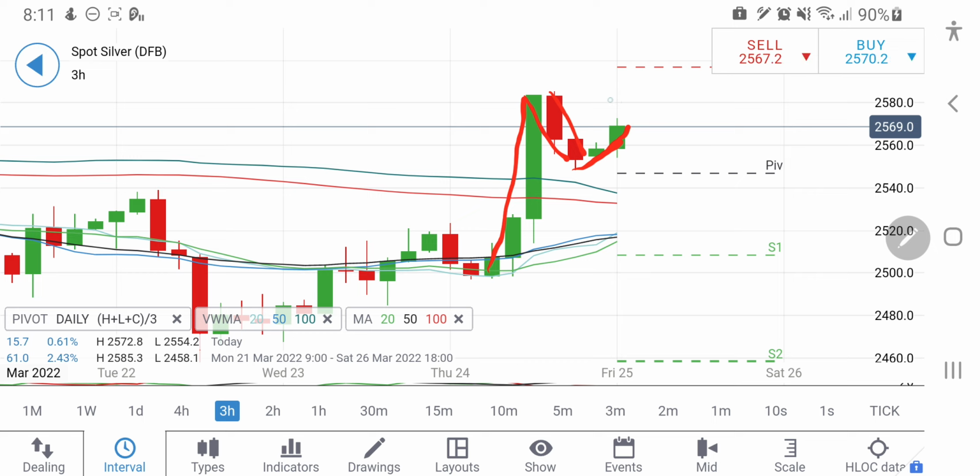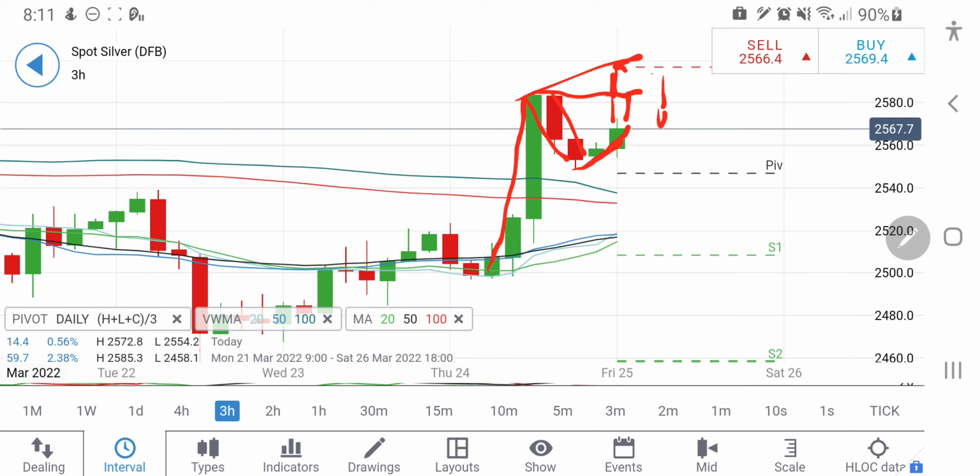Now either one possibility is that it may try to give a double top, or a breakout beyond and then look forward to a drop. Possibly it may try to do so. It can try to go close to the 2598, 2600 zone before looking forward to a drop. That is what we can expect. So yes, right now with the support at 2558, you can expect that it can try to hit 2580, 2585 and 2598, 2600 zone, and beyond that also, and from there we can again expect it to retrace back a bit on the downside.